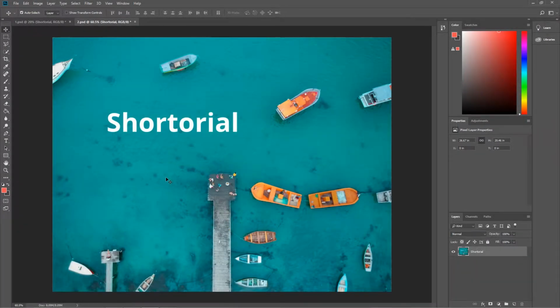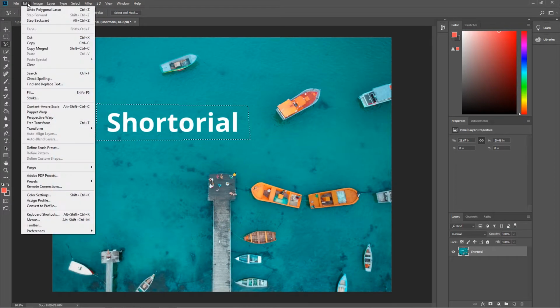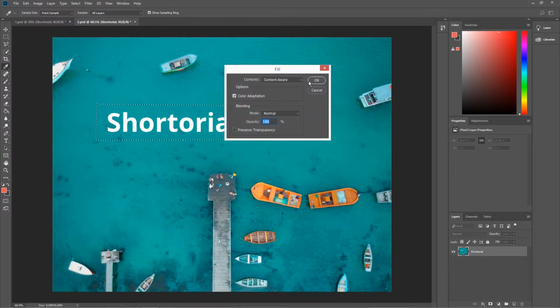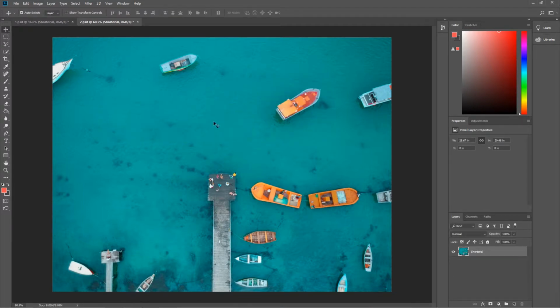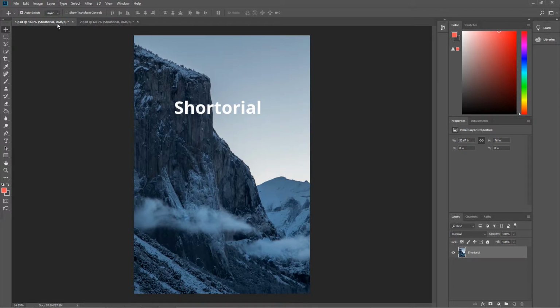To remove text from an image in Photoshop, you basically have two options. If the text is on a plain background with no special patterns, then simply select the lasso tool and roughly outline your text. Now you can click on Edit and choose Fill. Once you press OK, Photoshop tries to fill your selection with the textures around it. But in many cases, the technique mentioned above is not working and looks weird.